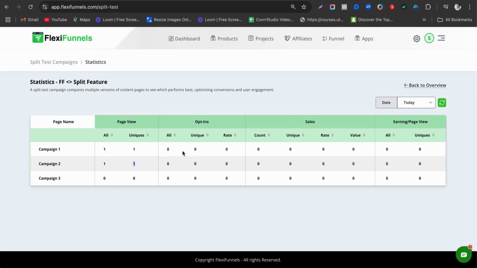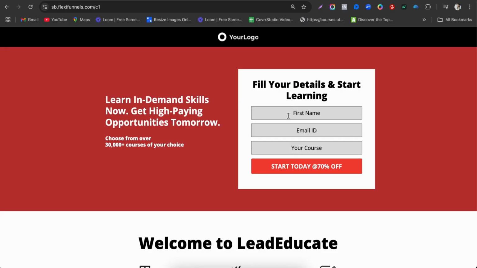Let's say I just opt in over here, just randomly opting in on this one. Let's see what it looks like in the split campaign. Oh, sorry, what it looks like in the statistics.